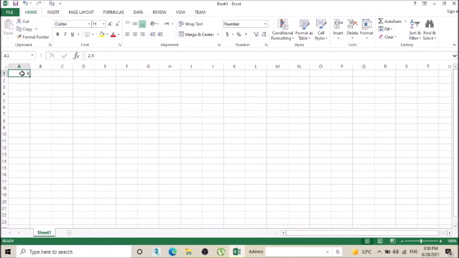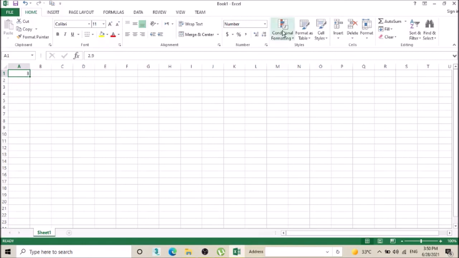So if you are dealing with data that has to be accurate, you have to make sure that you adjust your decimal places accordingly, because reducing the number of decimal places will round off your digit accordingly.